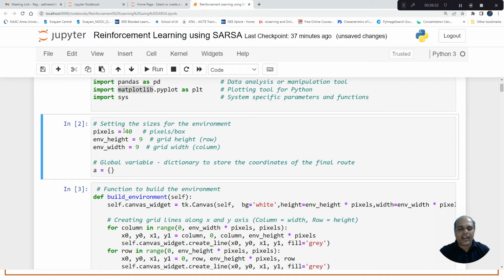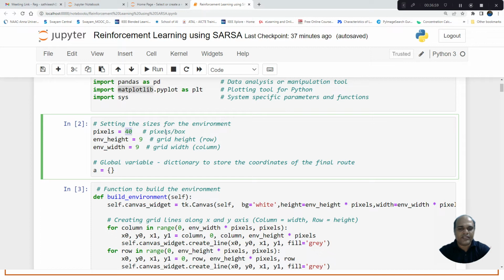In the second cell, I am going to define the size of the environment. Right? As I said, our environment height is going to be 9 and environment width is going to be 9. So 9 rows and 9 columns. In each row and each column, I am going to have 40 pixels. So in one box, I am going to have 40 pixels.